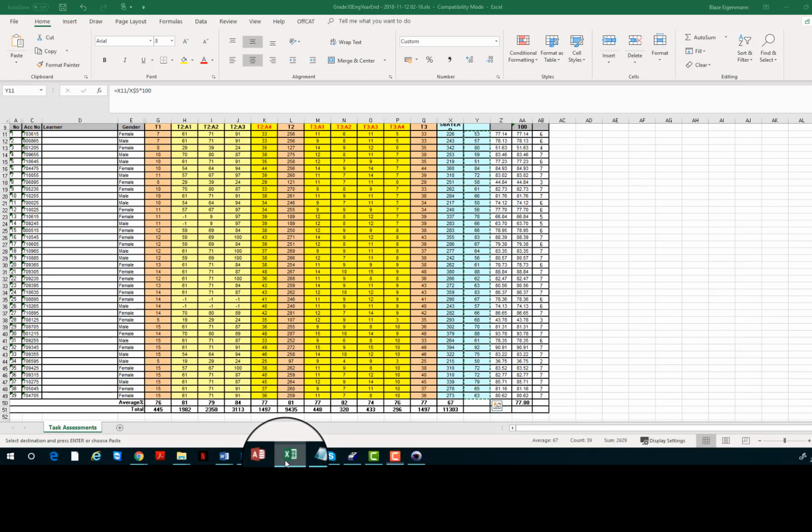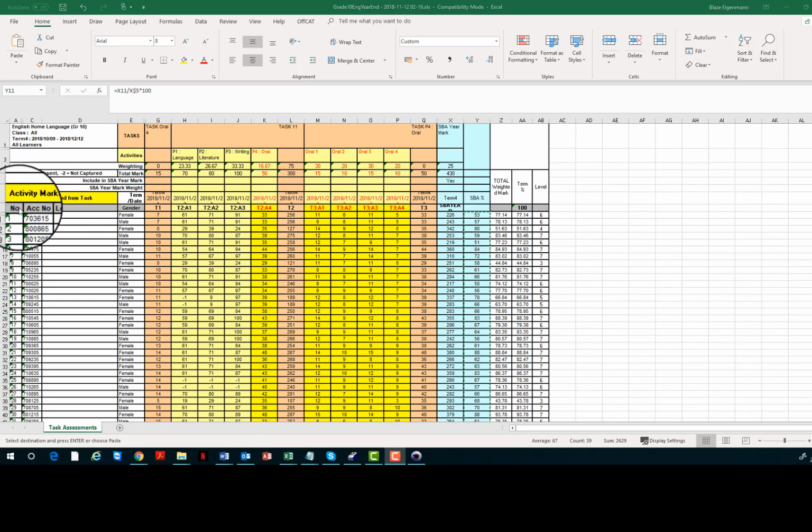Now if we just return for a second to the exported mark sheet. Again, we wanted to get an exam mark.